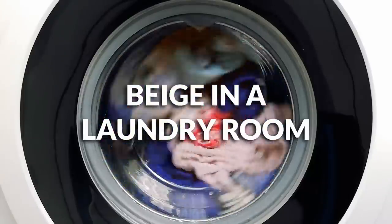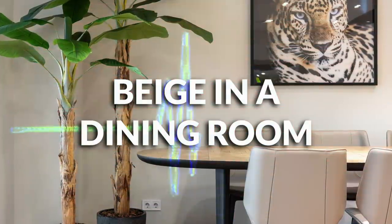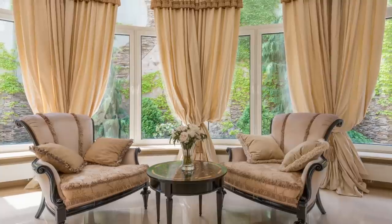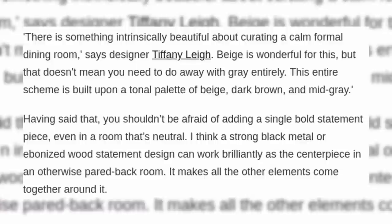Beige in your laundry room — you can just continue your kitchen cabinet beige color and put it in the cabinets in your laundry room. That's a great source of continuity and hopefully a color that won't go out of style for you anytime soon. White is probably the most timeless cabinet color, but beige isn't too far off since it's another lighter neutral that's passive but a little more interesting. Beige in a dining room, though, is a bit of a stretch for me. Maybe your curtains can be a creamy color to contrast whatever more exciting color you use in there. Don't paint your dining room walls beige — live a little.